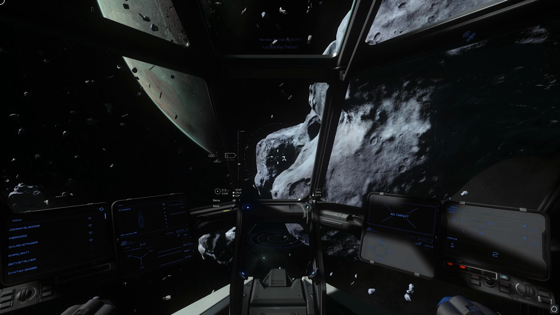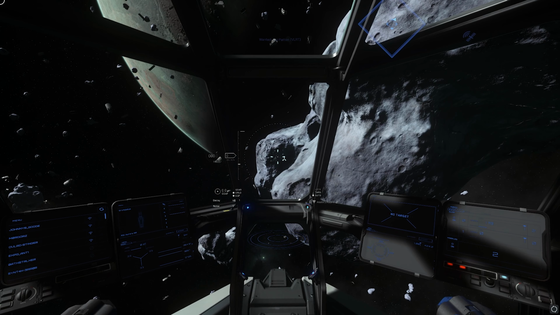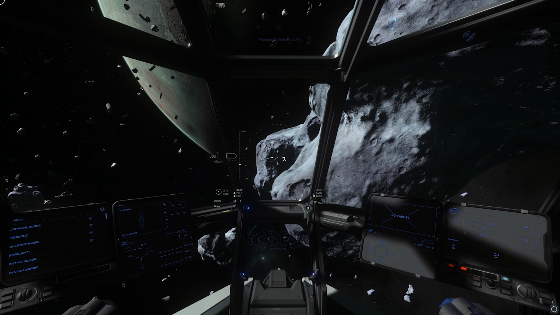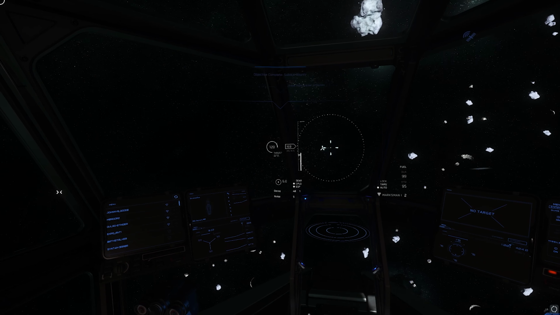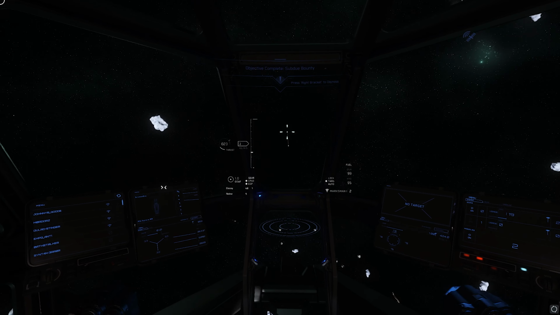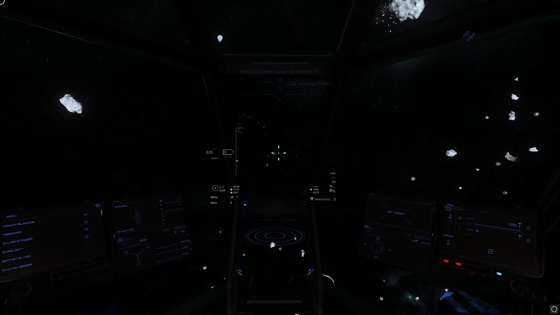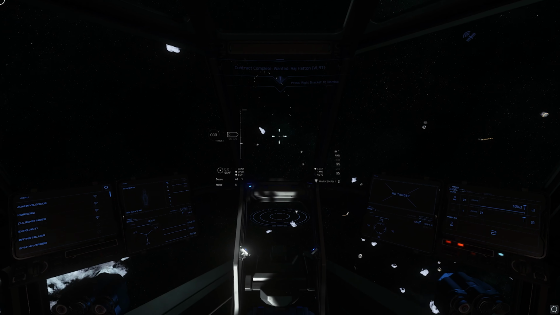Alright, so once the bounty spawns, you need to think about one thing. Do you want to use your weapons gimbaled or not? If you have gimbals on your ship, you can toggle the gimbal mode by pressing G on your keyboard. I suggest you use what works the best for you, but since it's your first kill, maybe you should go with the straight-up gimbals. I don't know, it's up to you.